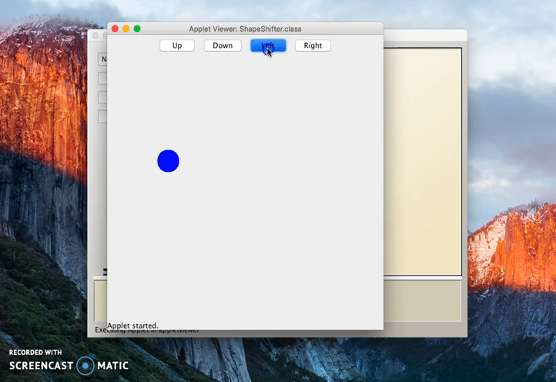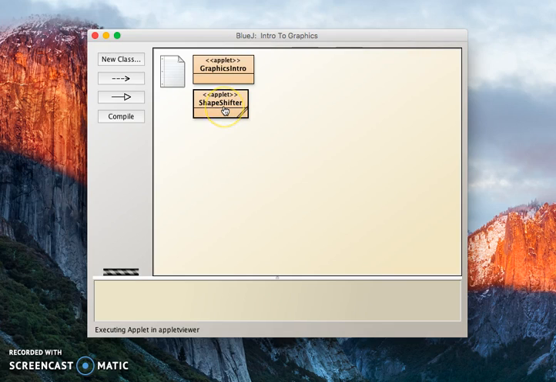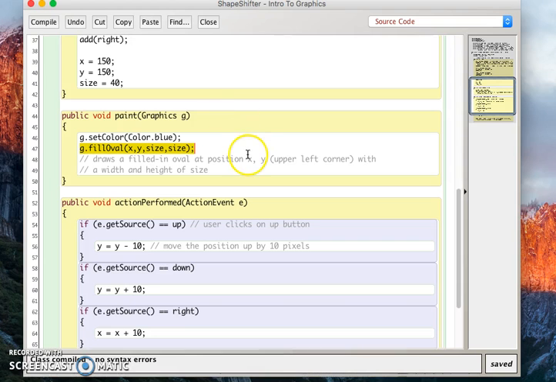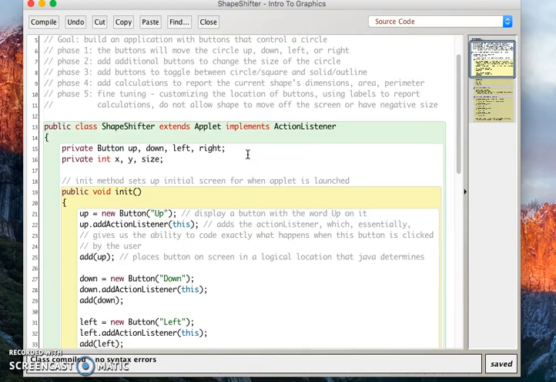If we go left, that's great. And if we go to the right, we have it moving to the right. So this is awesome. This does exactly what we want it to do. Moving up, down, left, right, however we do it. Our shape moves across the viewing screen in whatever manner we ask it to move. So awesome. Let's check out our code and see what we have in store for us next.